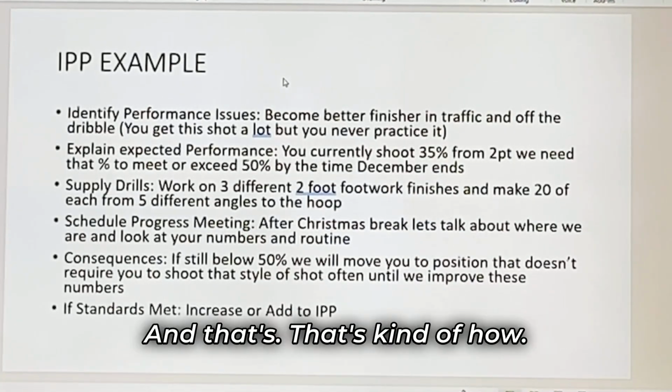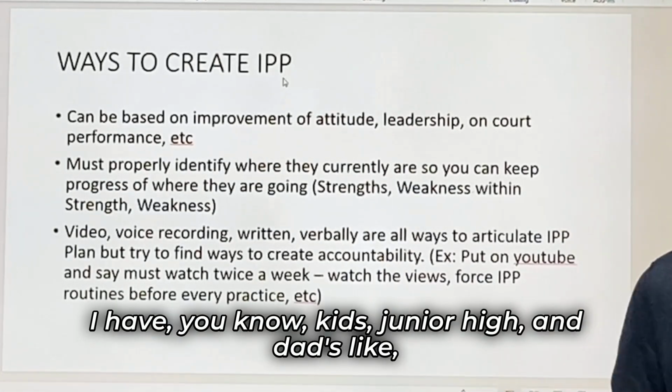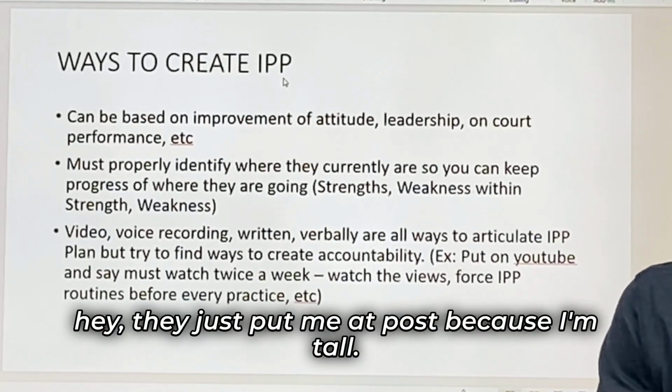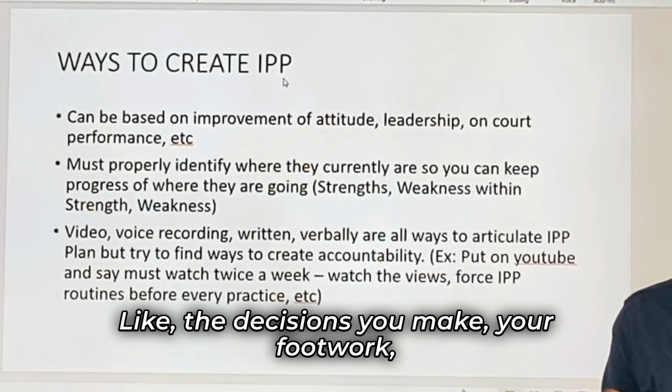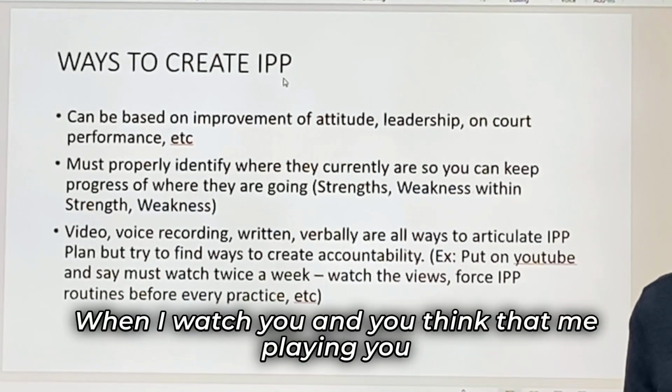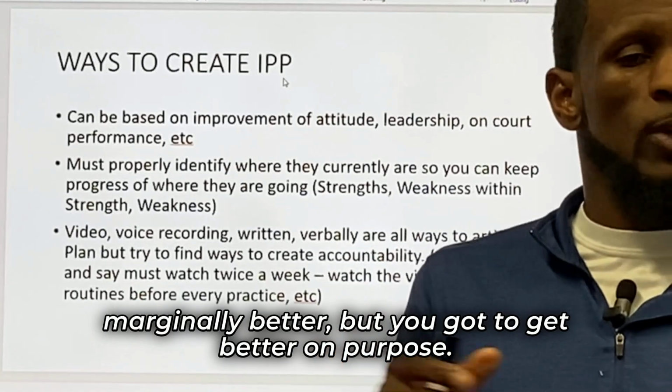And now that I said that, that's kind of how you want kids to treat it. I have kids in junior high, and dad's like, hey, they just play me at post because I'm tall. And I was like, well, you look like a post. Like the decisions you make, your footwork, your agility, it looks like a post when I watch you. And you think that me playing you at guard is going to get you better. It'll get you marginally better, but you got to get better on purpose.